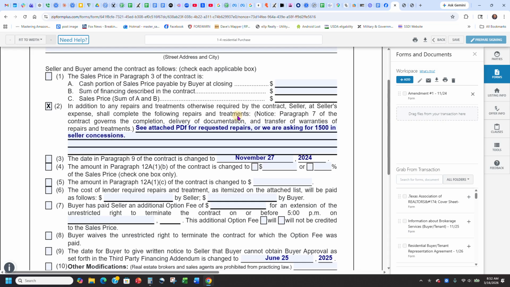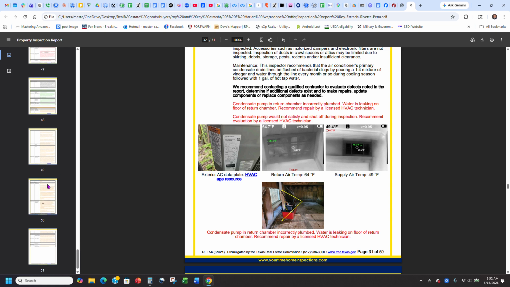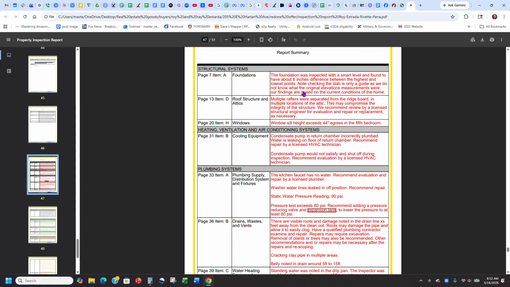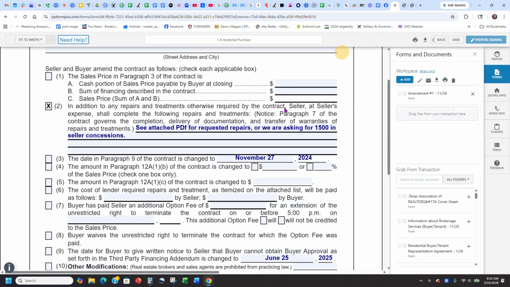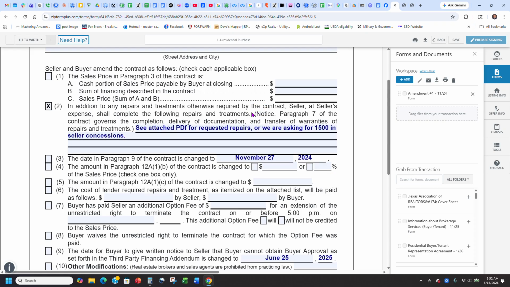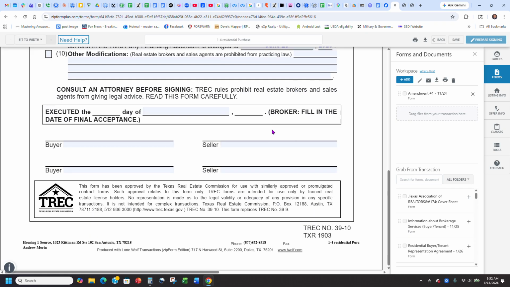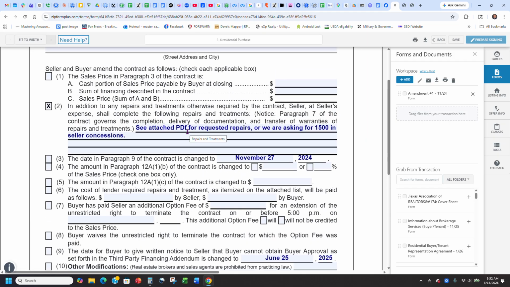And see right here, you can do it certain ways. Say I wanted all the red fixed. Say I go down here to the bottom and I wanted all this fixed. There's no way I'm going to be able to fit all this on this one little page here, even though it's a bigger section, it's going to go over. So you can do it and it will automatically add another page, or I could say see attached PDF, and that will have listed all the ones I want fixed and why.